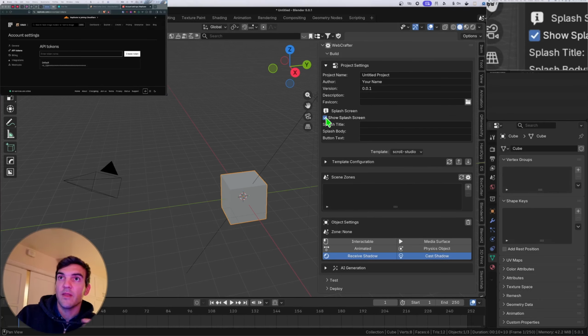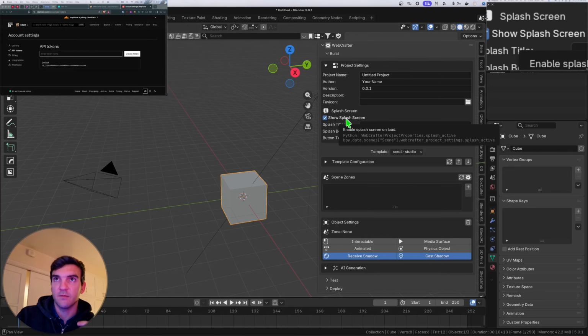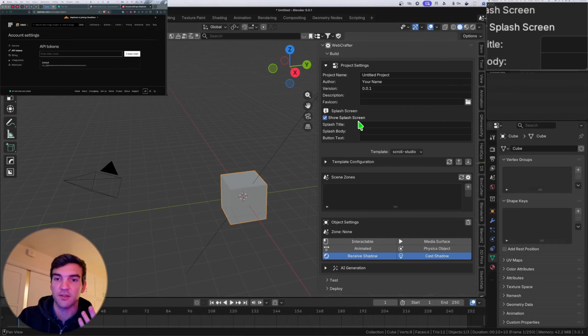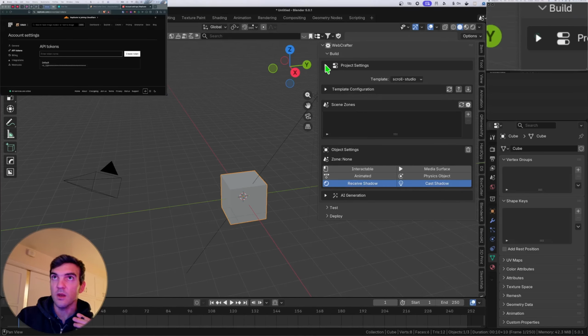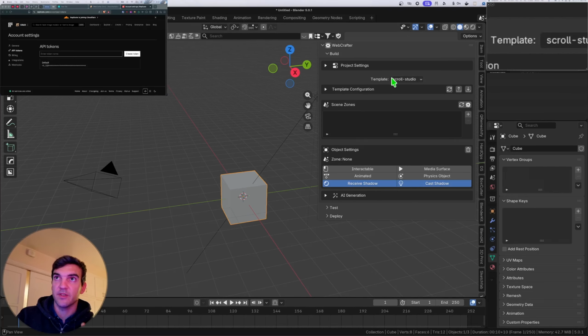And then there's a splash screen, as you were greeted in my demo video for Kingdom Studio. That splash screen, by default, each template has its own custom splash screen that's going to give instructions on how to actually use that template. And you can customize it too with whatever text you want. Okay, I'm going to turn off splash screen because we don't really need that for demo purposes.